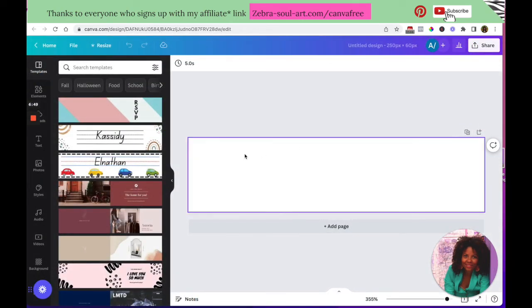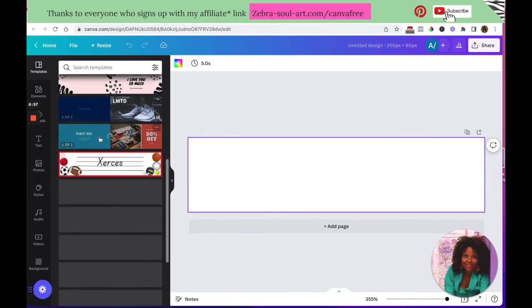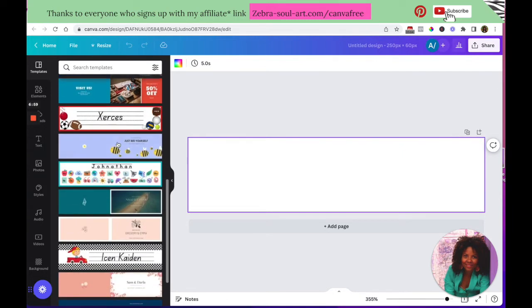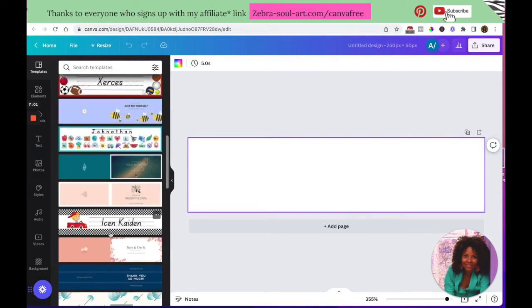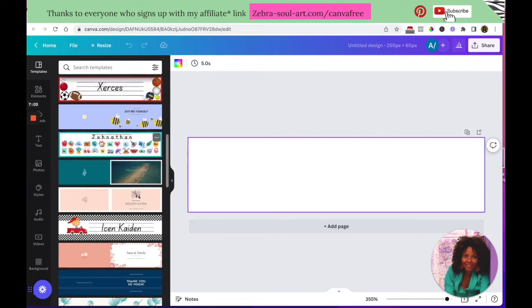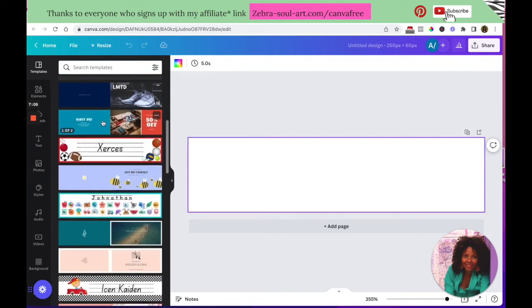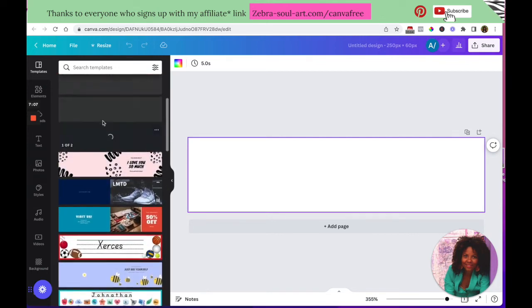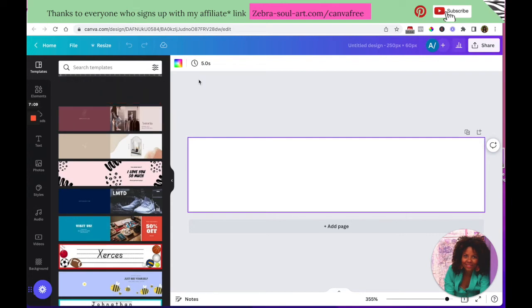Then what I see is a white canvas. What I could do is I could work with templates and just scroll through and choose one that I really like. But I think they are too noisy, because what we want now for Teachable should be very clear and to the point. So what we're going to do here is choose a background color.